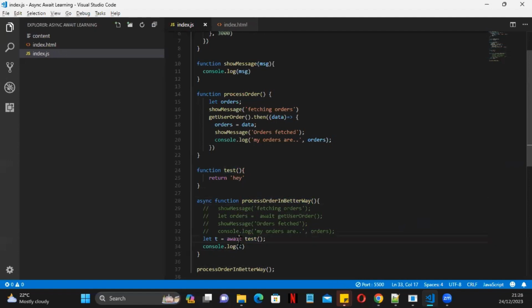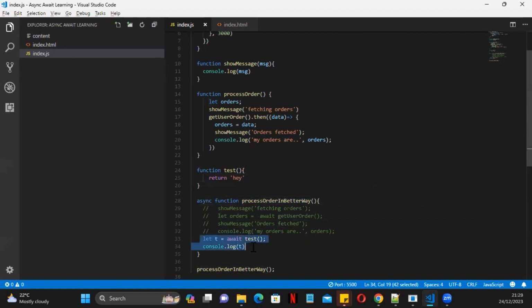As I said, right, function after await, it has to return a promise. So if by any chance your function that is just next to await is not returning a promise, JavaScript is smart enough to convert it into a promise and then resolve the same thing that you are returning. It might be a string or something like that, right? You got it, right? If you are not returning a promise, JavaScript will eventually make it look like, behind the scenes, it will resolve a promise with the same value, and it will store it into this variable, right? Perfect.